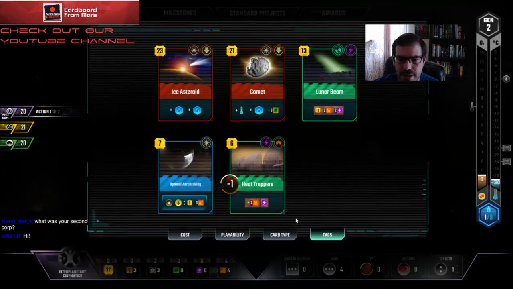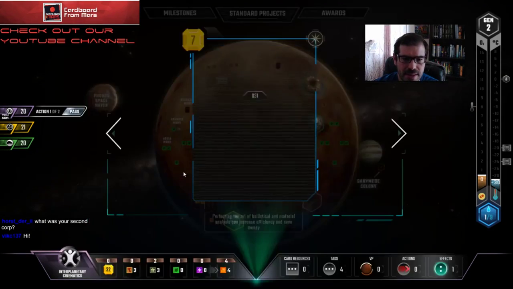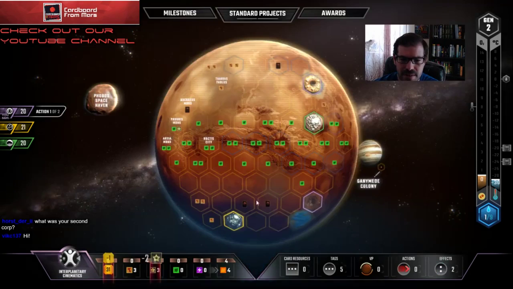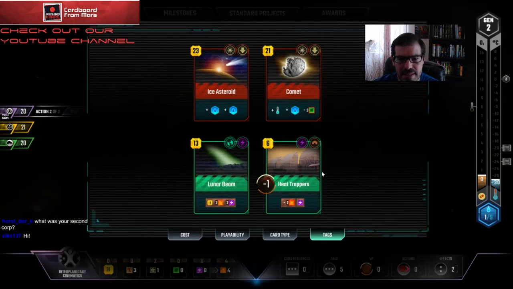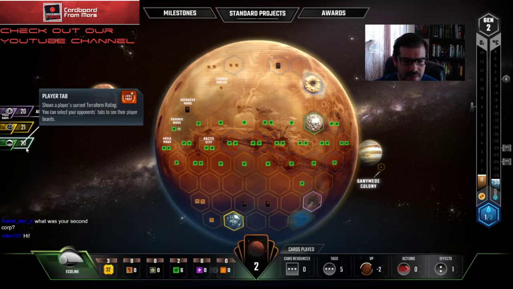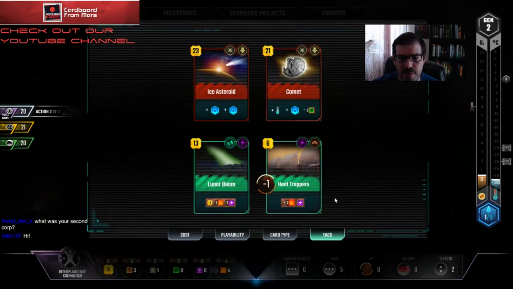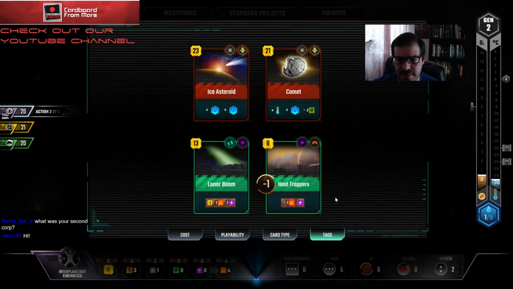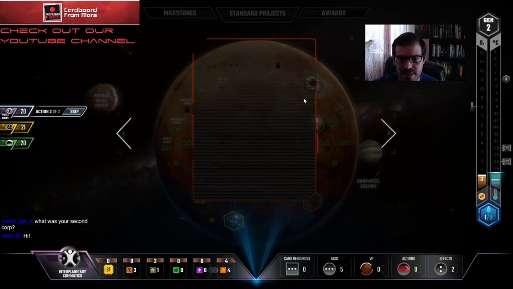Alright, so I definitely want to get Arrow Breaking down. So I'm going to go ahead and play Arrow Breaking. And then I'm going to go ahead and get Ice Asteroid down. I don't think anybody has any plants here, right? The Ecoline guy has 6. Maybe I'll just play Comet then. Yeah, let's start with Comet.